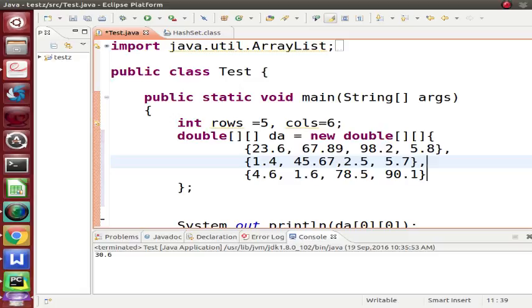Right. So that's how you define a two-dimensional array. If it is a three-dimensional array, you put 3 index operators there. If it's a four-dimensional array, you put 4 index operators and so on. If it's a three-dimensional array, you would have columns, rows, and maybe planes. So again, you start with your rows, followed by columns, then lastly your planes.